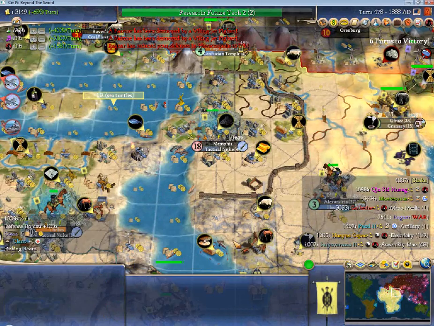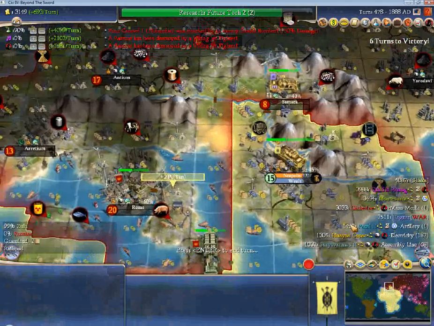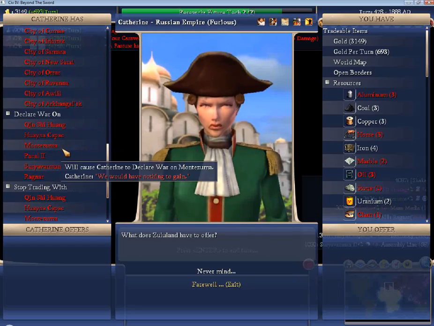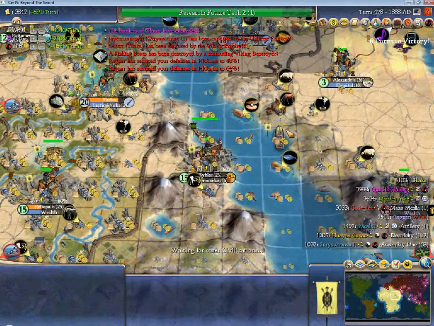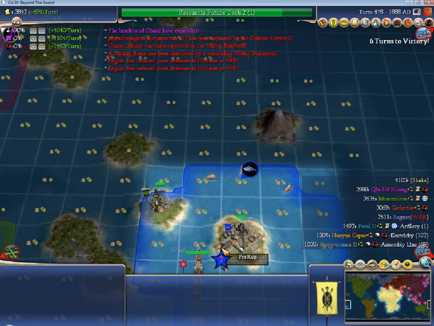And once again, Ragnar can't hold this city due to nukes. So awesome. Is Kathy plotting war again? No, no, she's content to not try to win the game, I guess. Oh, sorry, no. Not much left.